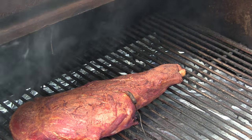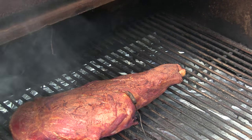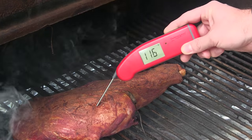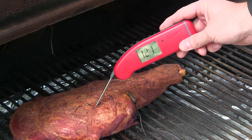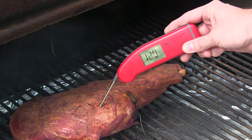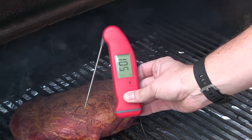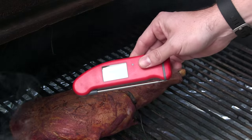Obviously the thing you all want to see is how fast this takes a read on a piece of meat. I'm out here at the Recteq — this is actually a wild hog shoulder that my buddy gave me; I'm smoking this up for him today. So we've got the MK4 here — one, two, three — that took a read in two seconds. They advertise around two to three seconds. We'll do it again: one, two — literally two seconds. You have so many different options on this new unit.